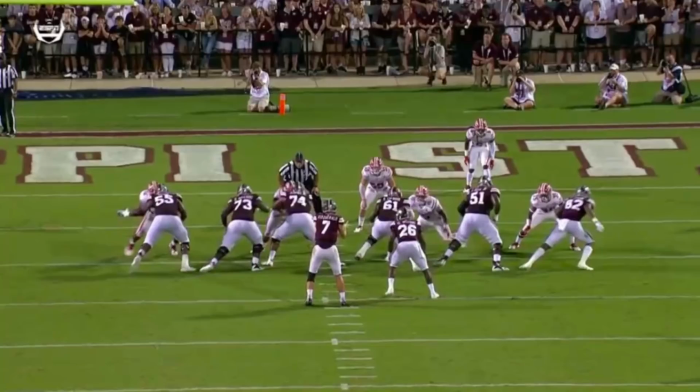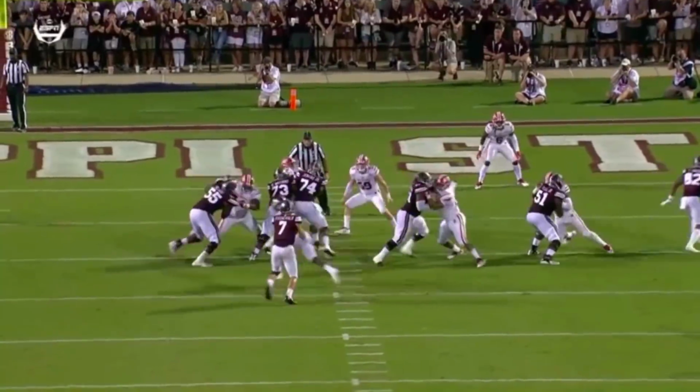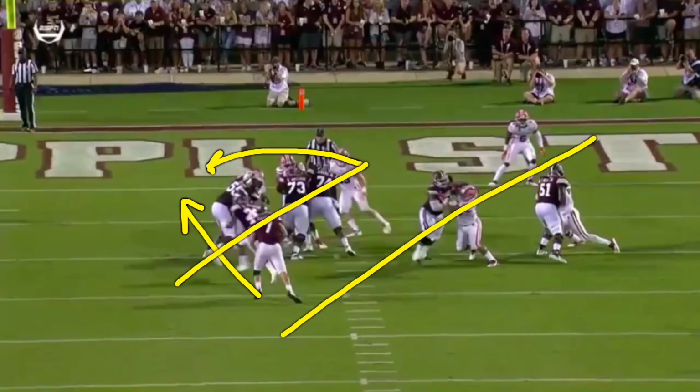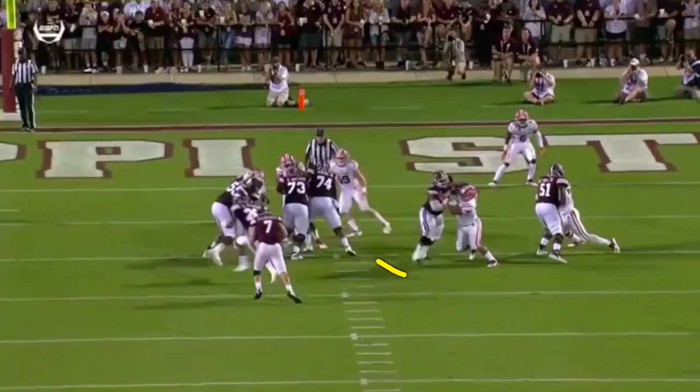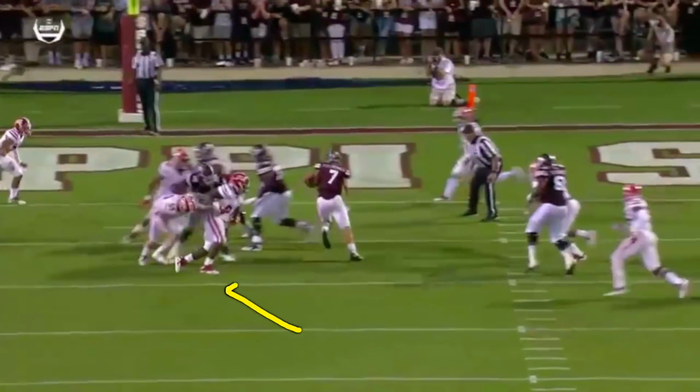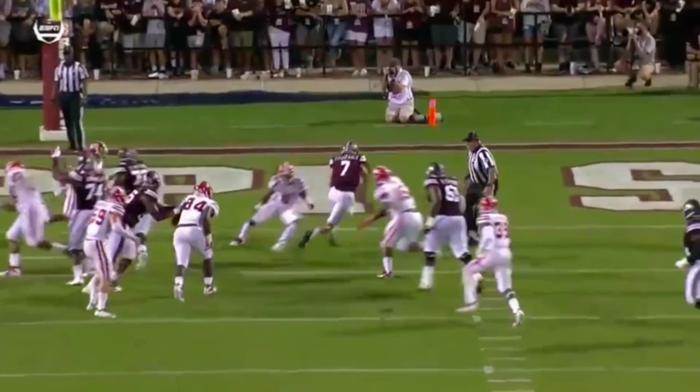Linebacker in the middle is not blocked, but watch how they run this. They're going to lead this thing outside this way, but the linebacker kind of floats, and because of the way it's blocked, you get this great big cutback lane for Nick Fitzgerald. Part of the reason is right guard Calhoun's just completely cleaned that up right there. So rather than even seeing the cutback, I think you could just feel it. And the safety's coming over here way too nonchalant to try to handle this guy in a goal line situation.